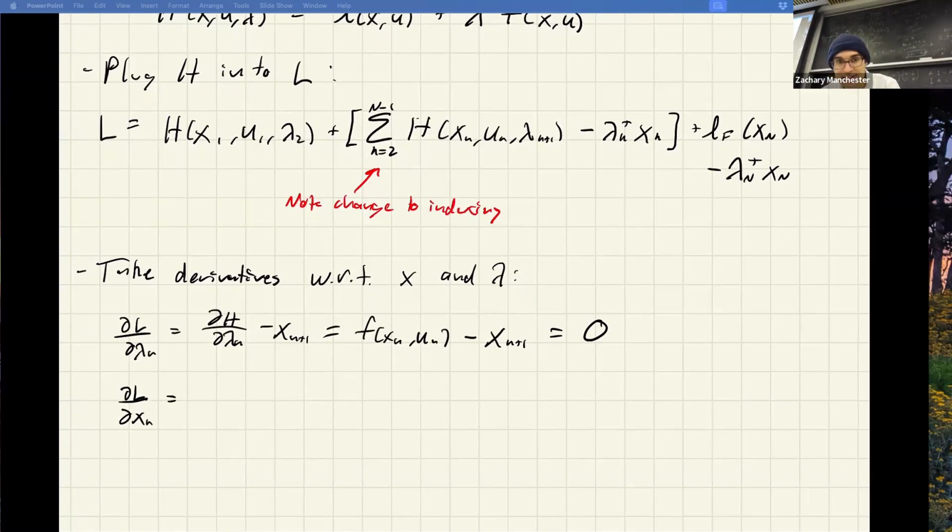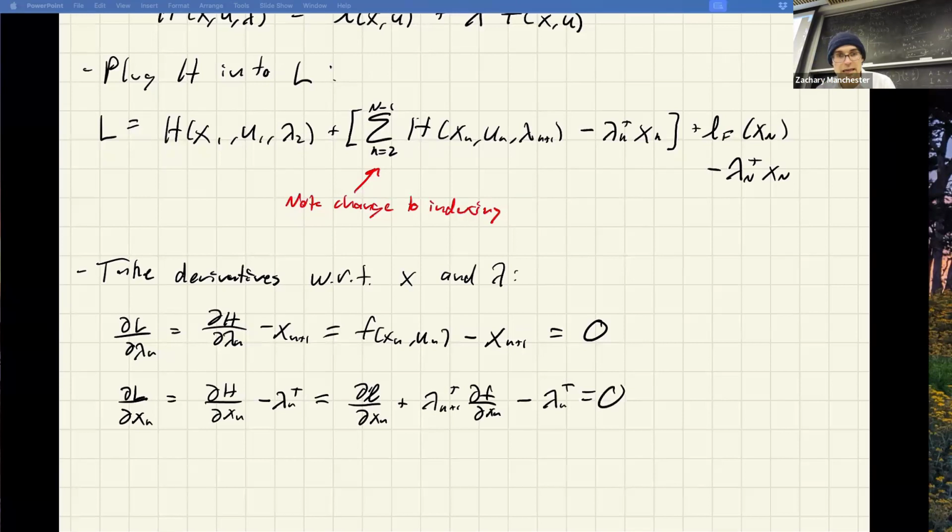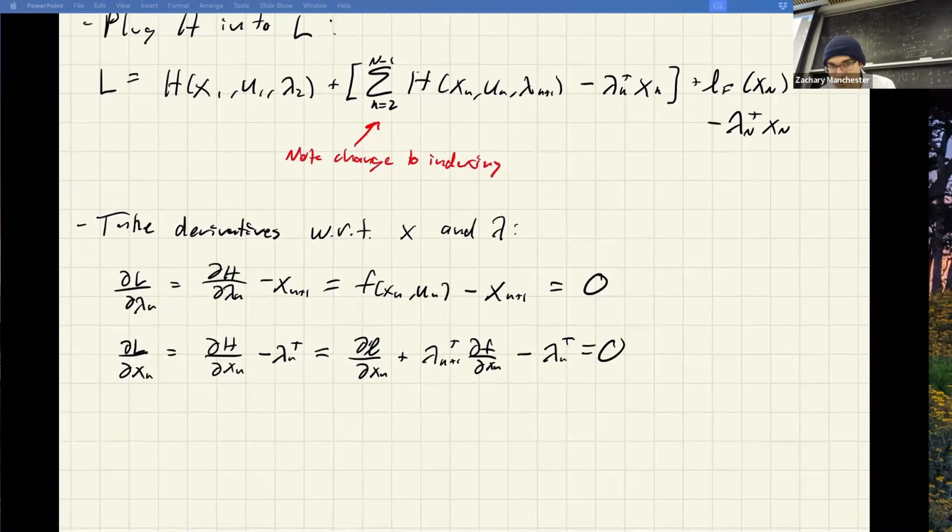So derivative with respect to x, that's going to be the following thing. And this is just, go look up there, take the gradients, no biggie. And then this looks like gradient of the cost plus this Lagrange multiplier term. Okay, so that's that one. And then we've got that final time step, the partial with respect to xn. This is gradient of the terminal cost.